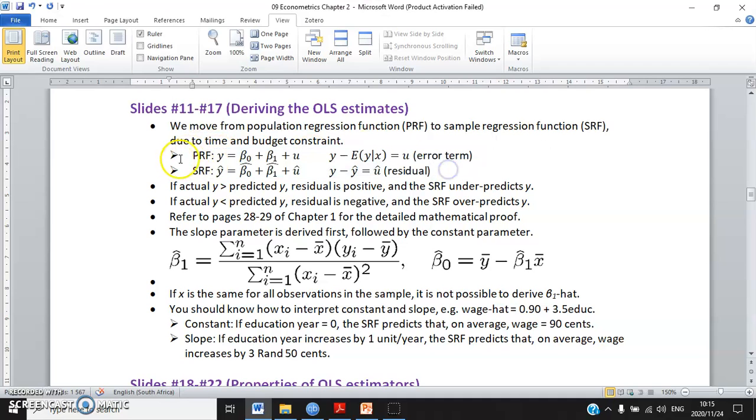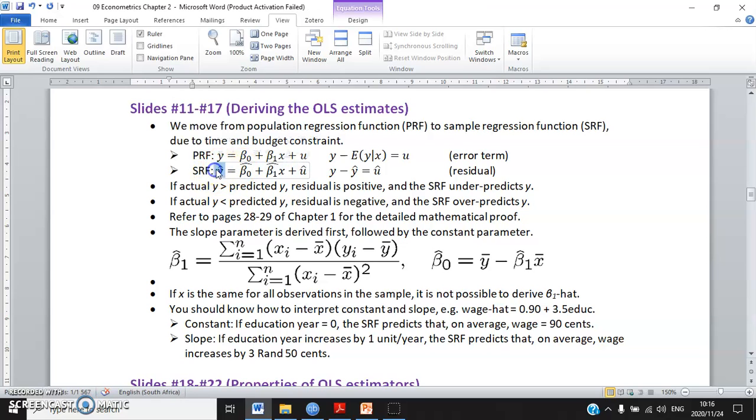Before we go through an example, just to remind you of the notation difference. Population regression function: actual Y equals B0, there is an X missing actually, sorry. Yeah, this is correct. And then for the PRF, the difference between actual Y and the expected Y, given the X, is known as the error term. And then for the sample regression function, we have to put a hat, a Y hat. Sorry, this is the actual Y. This is my Y hat actually. The difference between actual Y and Y hat gives me the residual. U hat is my residual.